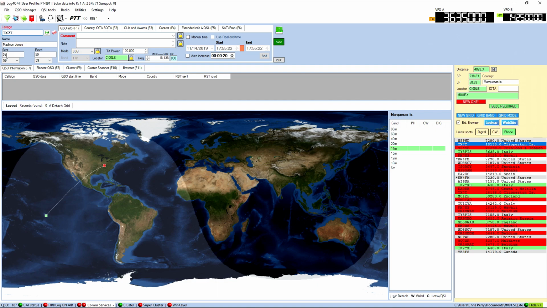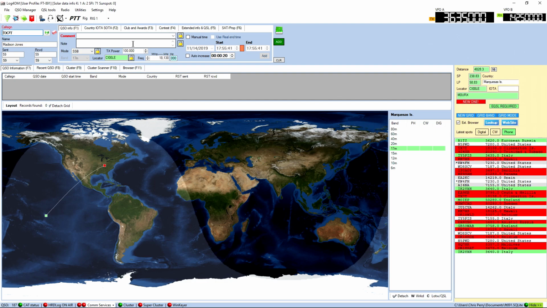Now, towards the upper left part of this, you've got the QSO information. You can put in your sent and received signal report. It shows you the name of the contact, their call sign, and of course, then you can put in your contact and a note, and it automatically puts in the time and date stamp and everything for you. And then you hit enter when you have a successful QSO. And I've got it set up to where it's going to pipe that right into QRZ.com.